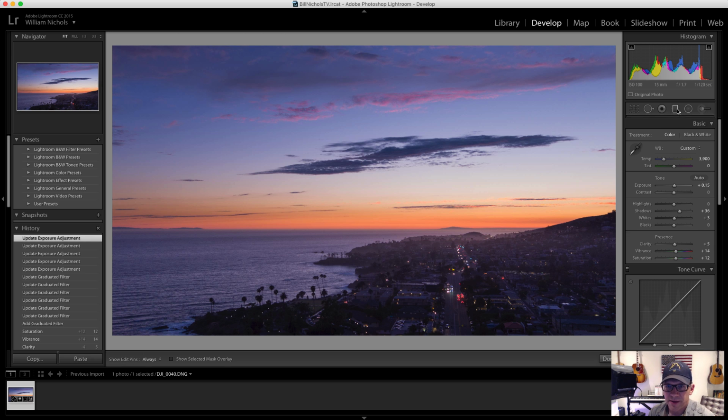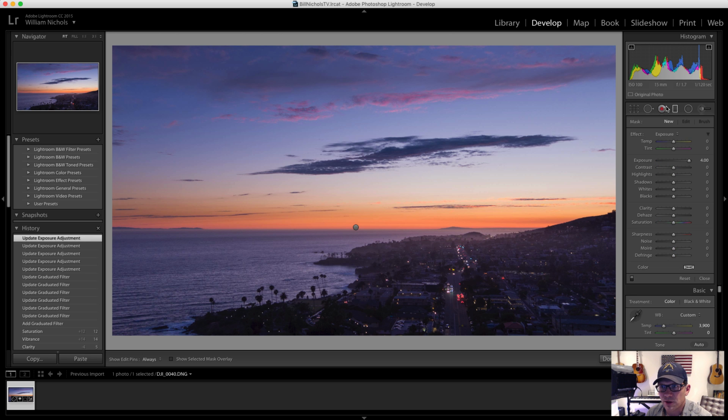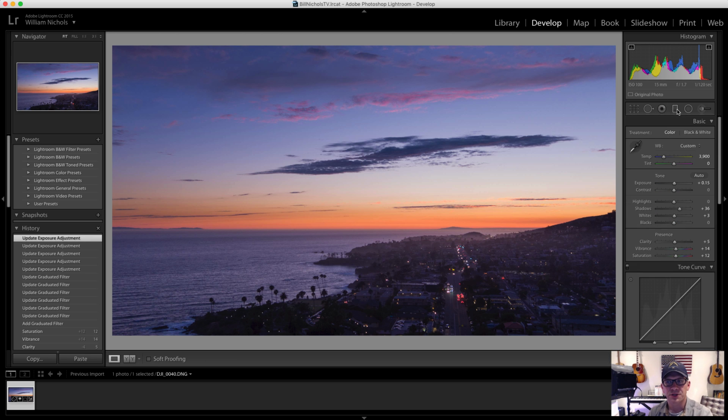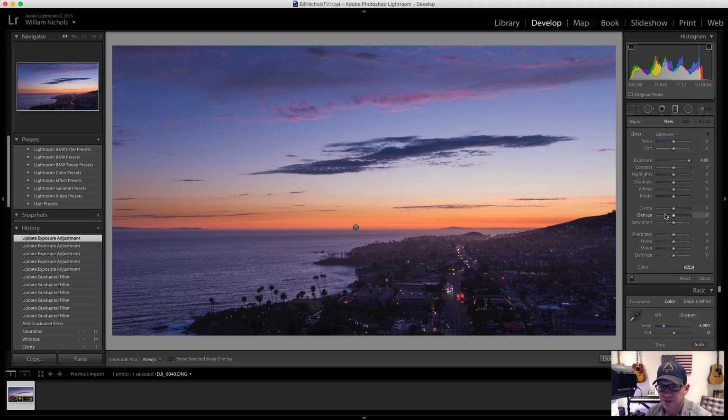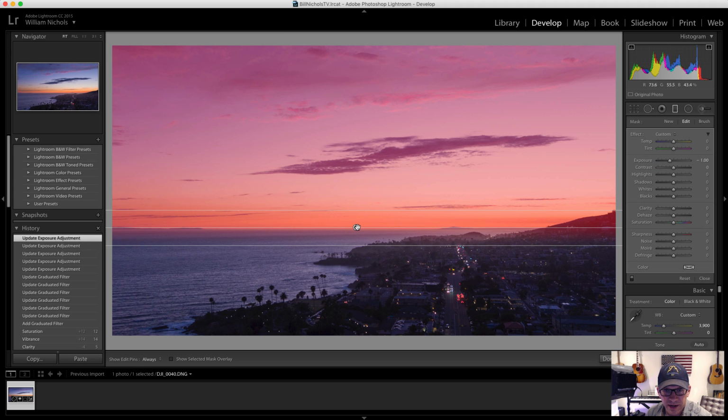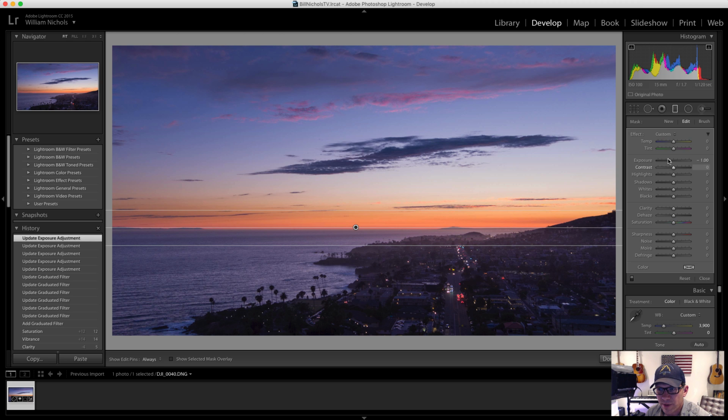Now, actually, let's open that back up. So I've closed the tool, right? So now I'm not seeing that brush. But if I click graduated filter again, the box opens up. And if I click my brush right here, I can see my mask, so that's where it's applied. You can see a little bit's applied down in the town, not much, mostly on the sky. Now I can go back in here and adjust it more.